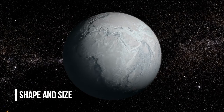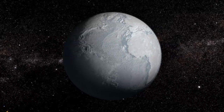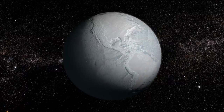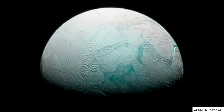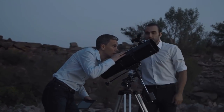Shape and Size: This moon is a rather small satellite composed of ice and rock. It is a scalene ellipsoid in shape, measuring 513 km between the sub- and anti-Saturnian poles, 503 km between the leading and trailing hemispheres, and 497 km between the north and south poles. Enceladus is only one-seventh the diameter of Earth's moon, and ranks 6th in both mass and size among the satellites of Saturn, yet that hasn't stopped it from being viewed as one of the more important moons.